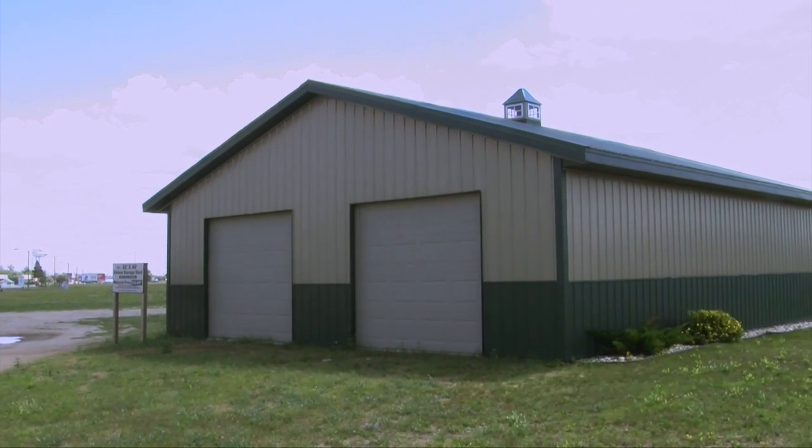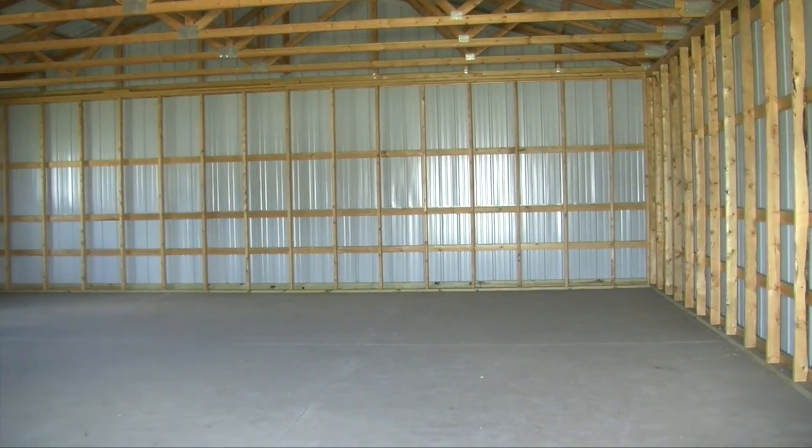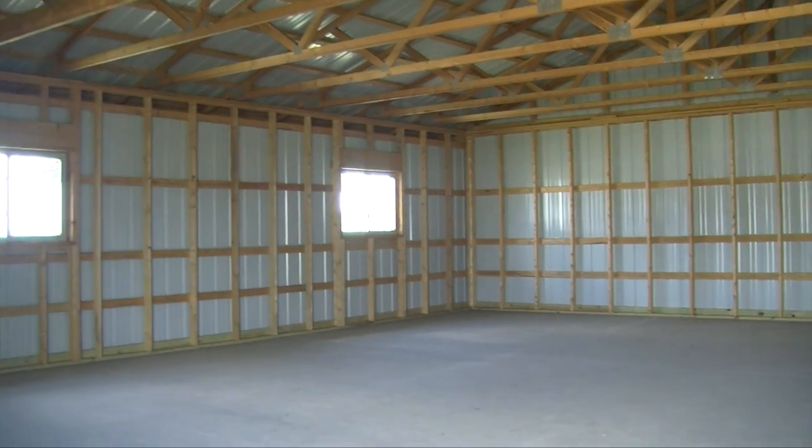One of the things here at Miracle, we have a number of model homes and also a model building right across the road from the main location here. We're kind of right across from Hayden Fir. That's one of your buildings over there, isn't it? Yes, when the tornado came through, I believe in 2010, they redid that whole building. I believe it's a 50 by 200, 16-foot sidewalls, and they got all the supplies from here, and we built it for them, and it's turned out beautiful.